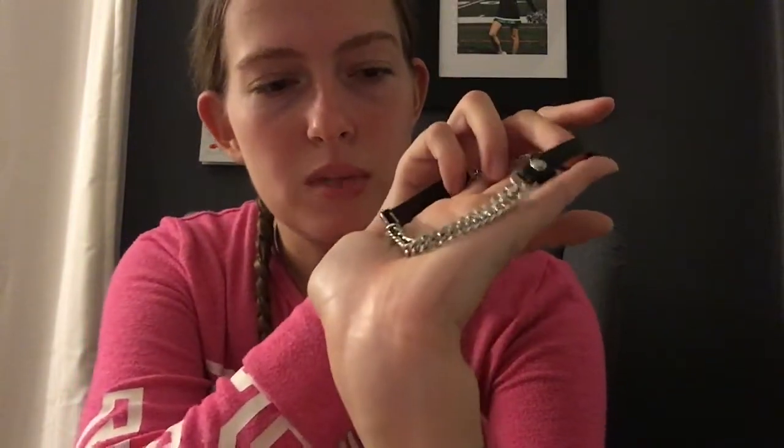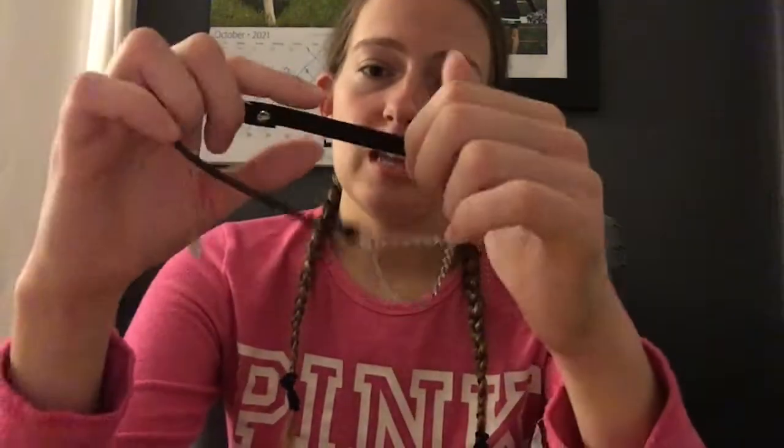That is it for braiding my hair. Before I go to bed, I just want to show you guys my outfit and how I'm going to accessorize it. One of the accessories I'm going to be wearing is this leather chain choker — it's leather with a little chain. For my next accessory, I'm going to be wearing this black bow scrunchie. I've seen a lot of rag dolls and dolls in general wearing bows in their hair, so that's one of the accessories.